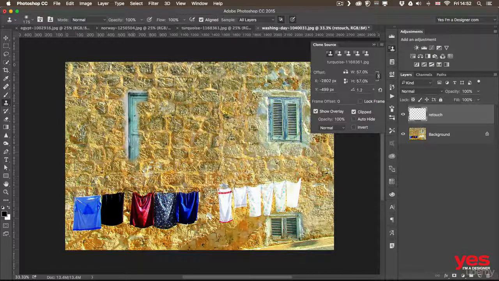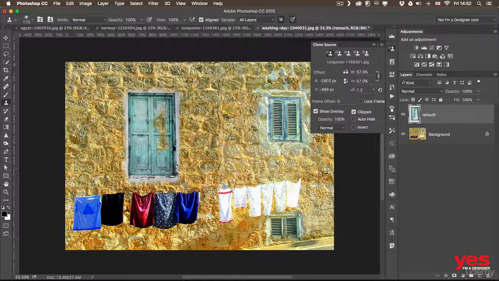I'm going to go around the edges first, just so I can see where the detail is going to end. There you go. Because I have the aligned option on, I can let go of the brush and then go back later, so it doesn't have to be done all in one brush stroke, thanks to the aligned option. But as you can see, we managed to sample from another document and clone into this current document. Of course, because I've done this on a separate layer, I can always use the eraser tool and erase back a bit from the edges.